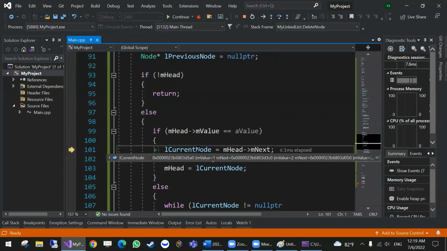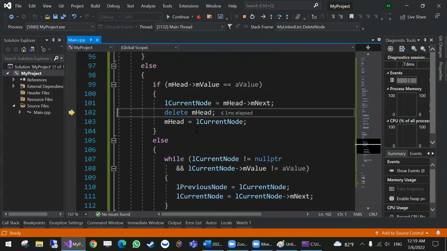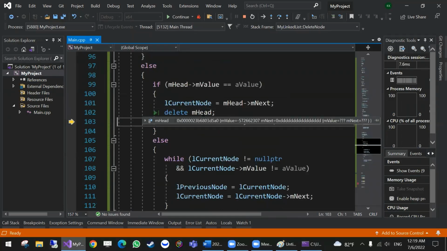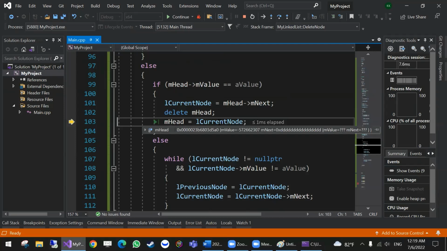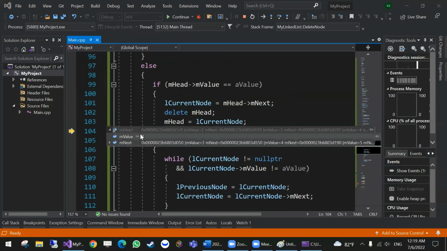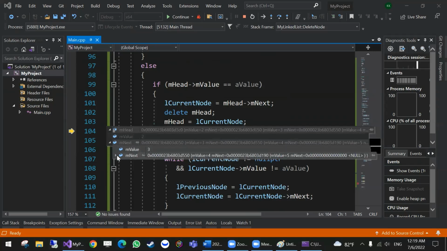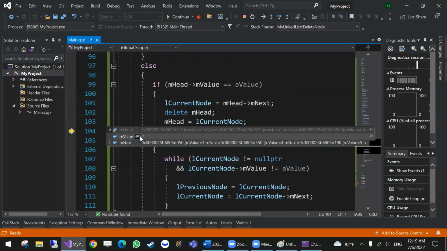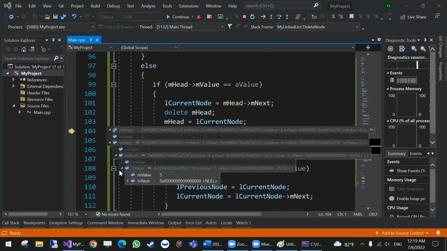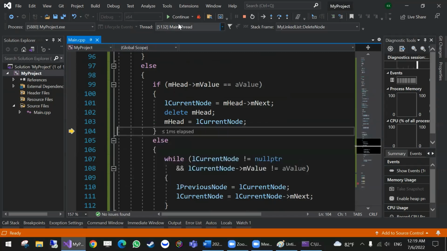Okay, preserve next. Next is 2. Delete mHead. Now mHead is deleted. Tell mHead to become current node. So now mHead starts with 2, then 3, then 4, then 5. So 1 has been deleted. See, 1 has been deleted.